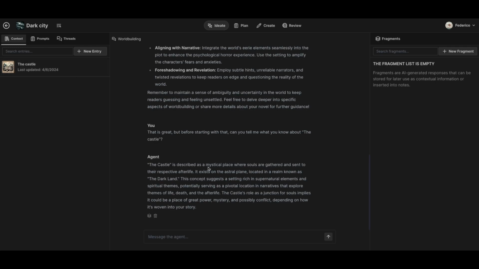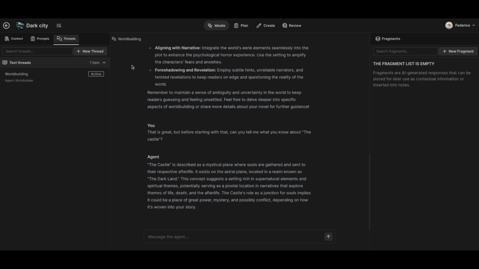But this is very important. This is very cool. So now, basically, you can create entries into the context that you can assign to threads, and you can talk about those entries, that context within a specific thread. And again, you can create as many threads as you want here. So, for example, you can create a thread for conversating with a specific character of your novel, or you can create a thread just about world building or plot points and so on. You can choose basically whatever combination you want. So this is very, very interesting.